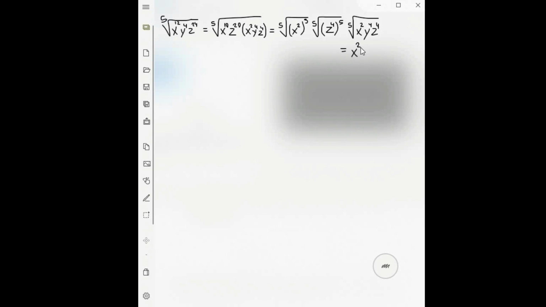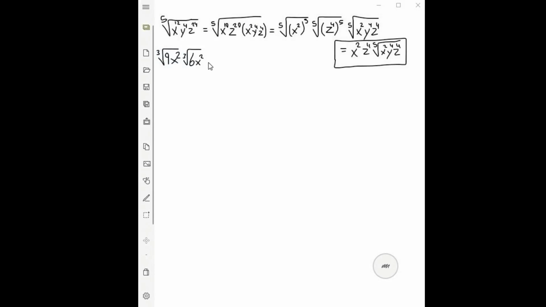You could easily just do 10x divided by 5 and have the answer, but I like to break it down. You could do z20 divided by 5 equals 4. You can get an answer right away. But I just want to show you really what's going on. And we're left with that solution.